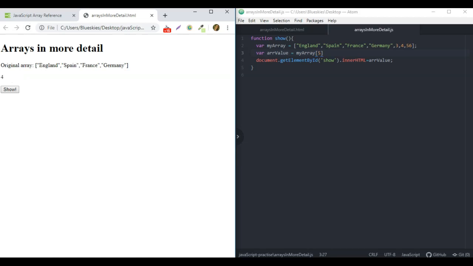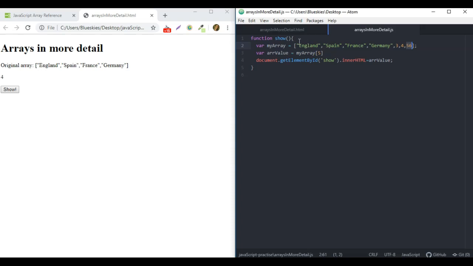So just keep in mind, and this will be very useful for the practical coming up, that to access just one value within your array, you can use the index. And the index starts at 0. So pause the video now and try to access number 56, the last value in our array using the index. So pause the video now and give it a try. Or at least have a think about it.